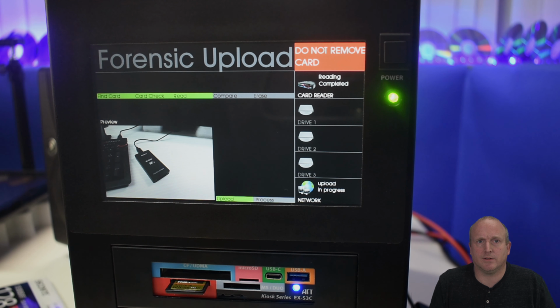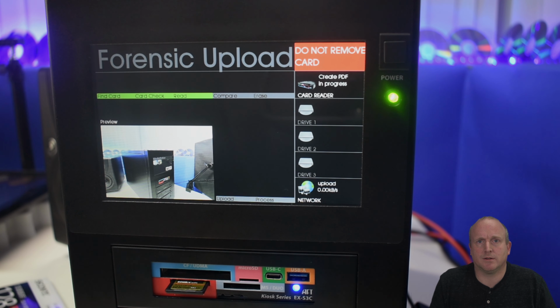You can actually see here, this has read all of the images in the background. It's processing the card and has displayed them. In this case, it's now uploading them to the cloud. It's also created a PDF of the images. And at the moment, we're transferring those images to the cloud across a standard ADSL link, which is limited at about 2 megabytes per second transfer. And we see this will take a couple of minutes.